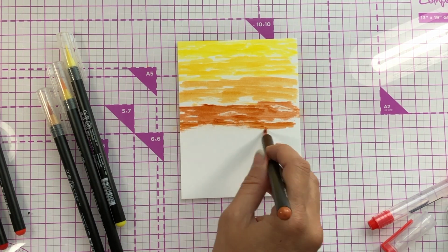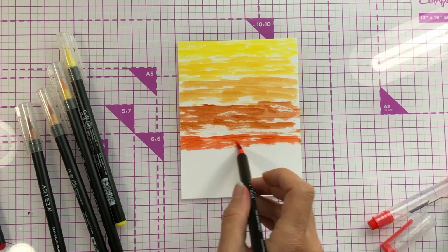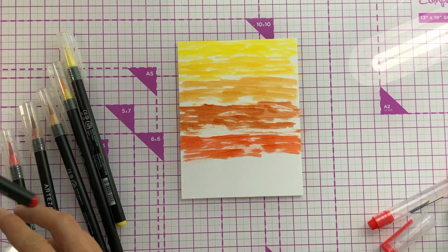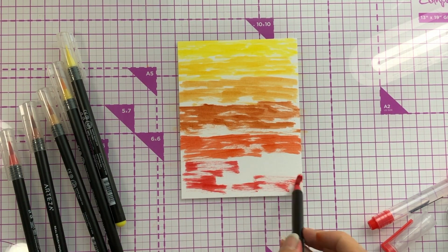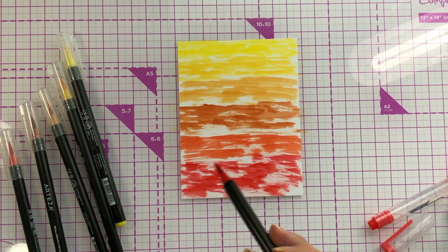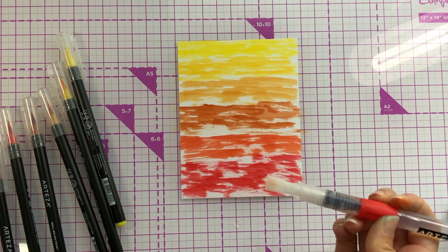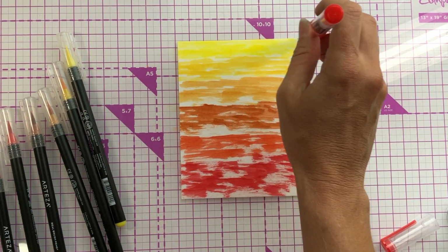So the Bristol Smooth cardstock is cut at 4 1/8 by 5 3/8, and the colors that I'm bringing in are the lemon yellow at the very top, bumblebee yellow, sunset yellow, orange, cadmium orange, and then red. And you can see that I'm just taking the pen, going across that dry paper.